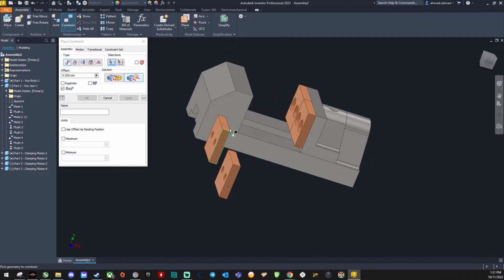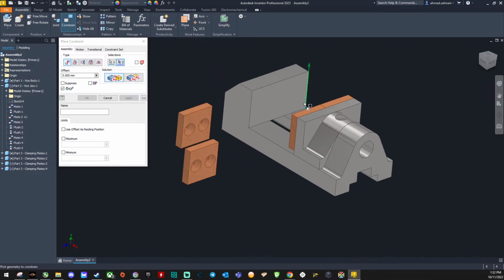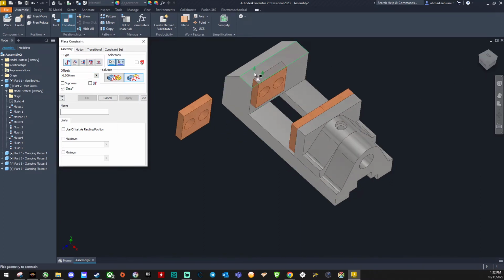Go behind the other way, and then select the surface using mate, and then select over here, and then select flush. Sorry, go back to mate. You have to click apply first, and then you select flush, select apply, and this one, wait here, select apply.